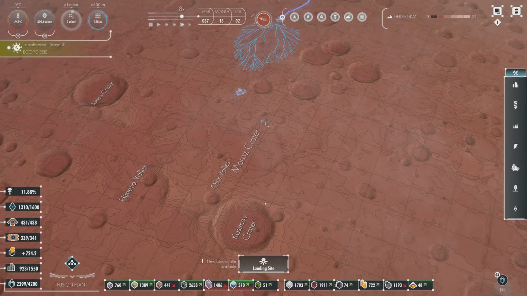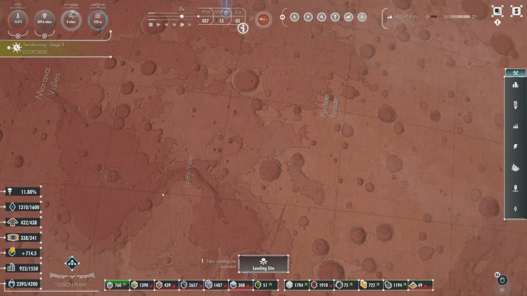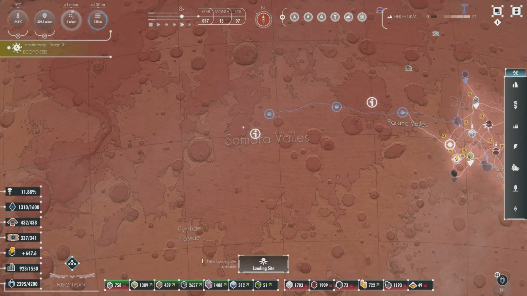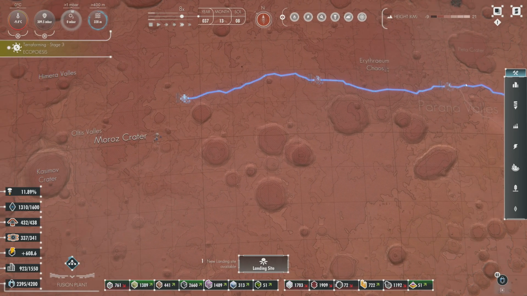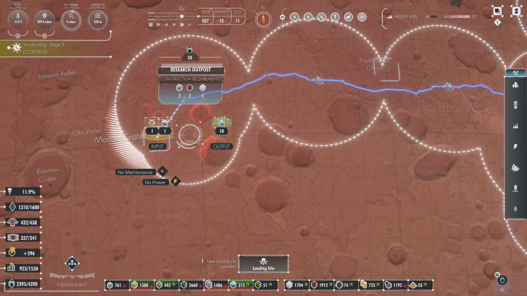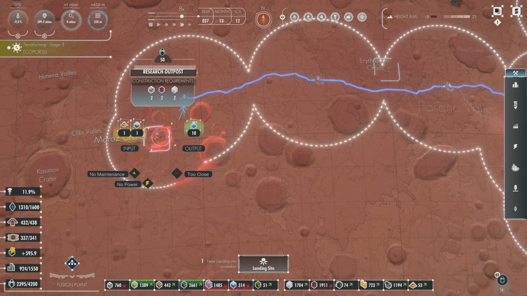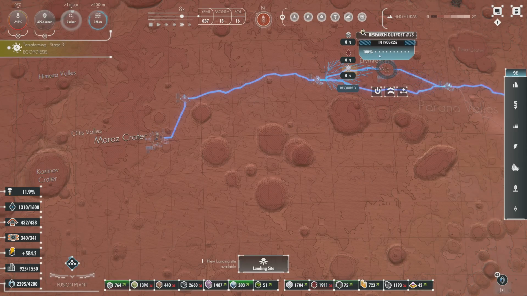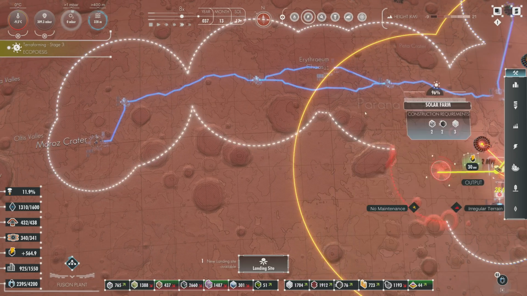Wait, there were 2 sites. I only see 1. Oh, wait, I'm past it. Okay, good. We're out where we need to be then. Colonies, research. Yeah, 1, 2. Very nice. Hook it up to power.